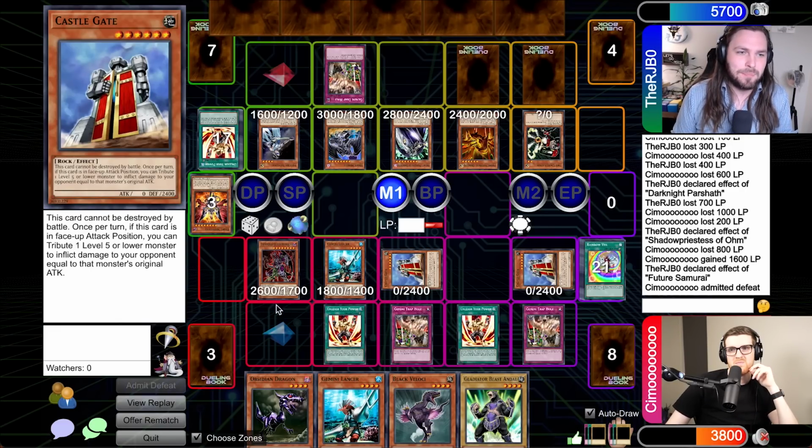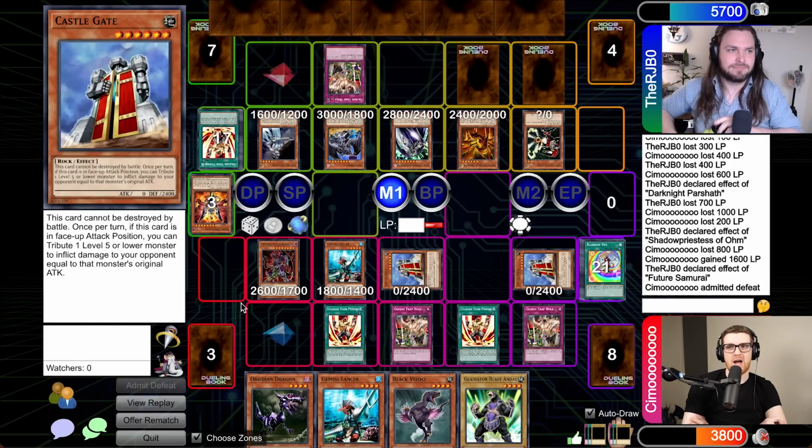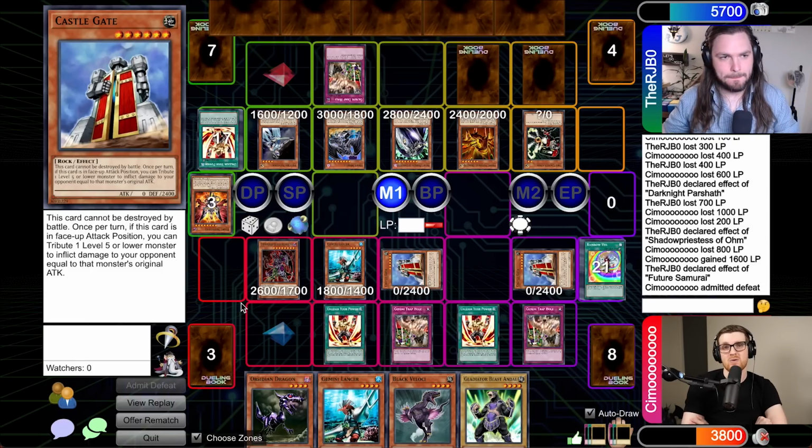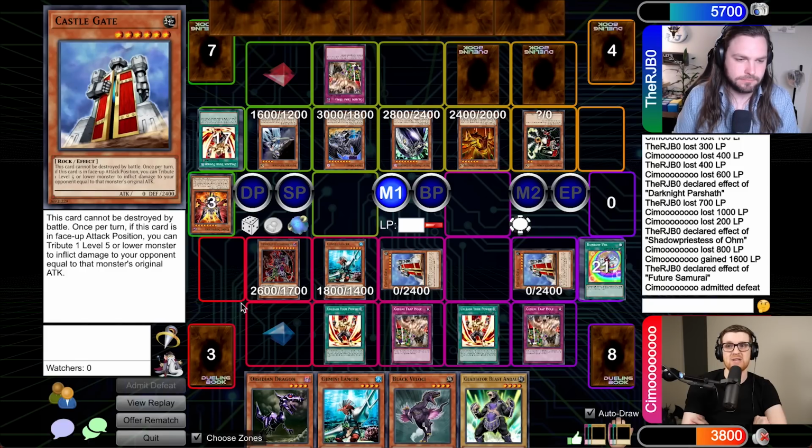The fact that this card being indestructible by battle might mean I'd have a problem not decking out. Yeah, I was going through the set, and because, like I said, I pulled so many of this card, I was reading everything that I pulled, and I saw the fact it was 24 defense, and the fact it couldn't be killed by battle. For some reason, that stuck out to me, and I thought, what other removal is in this set? And not much for a set like this that's so high power. There isn't a ton of removal. There's a ton of big dudes, but big dudes don't matter for things that can't be killed by battle. And so that was the whole plan.